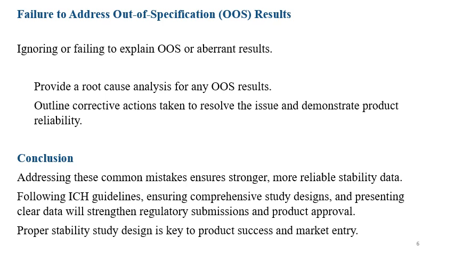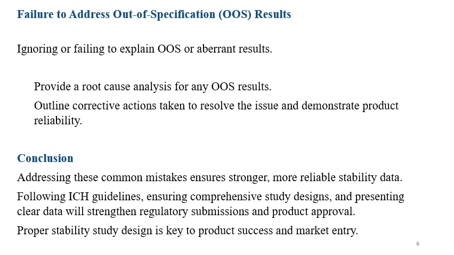Addressing the common mistakes in stability studies is very much required, and this ensures stronger and more reliable stability data. Following ICH guidelines, US FDA guidelines, EMA guidelines, ANVISA guidelines, and other specific guidelines is required to ensure comprehensive study design and presenting clear data, which strengthens regulatory submissions and product approval. Proper stability study design is key to product success and market entry.